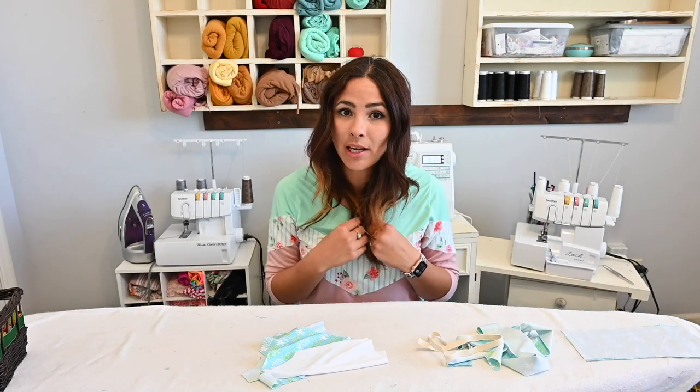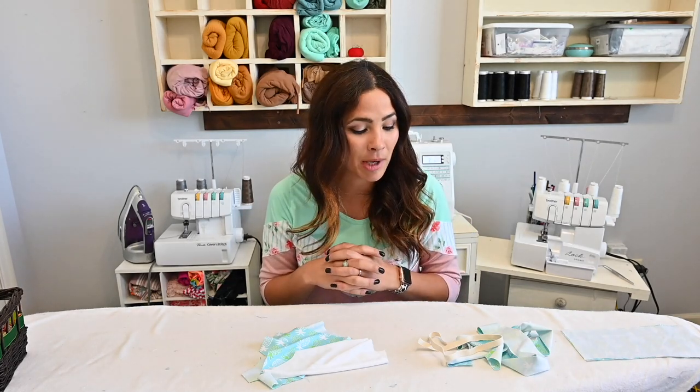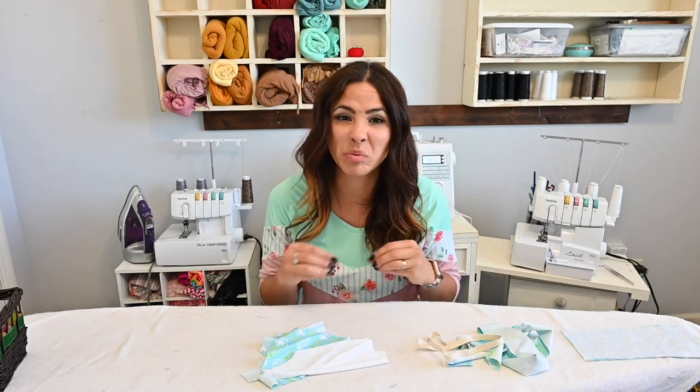And today we're going to be sewing up the Be Brilliant Swimsuit. This is our super cute swimsuit. It's like a halter style swimsuit with shorties. And I'm super excited about it. It's super quick, super simple, super cute.